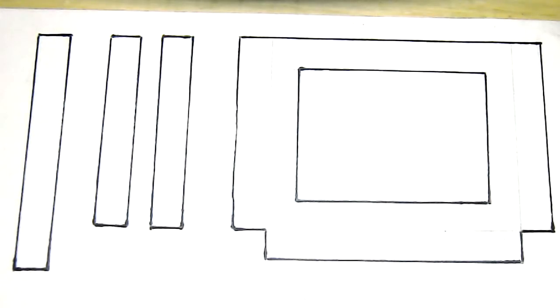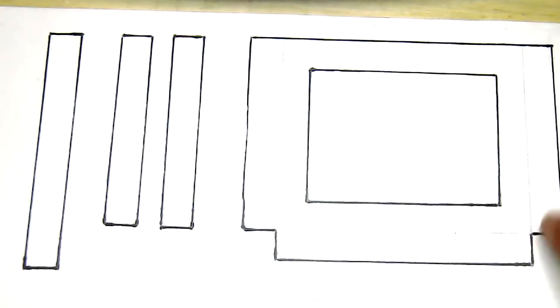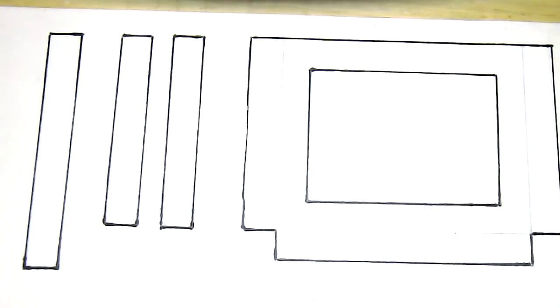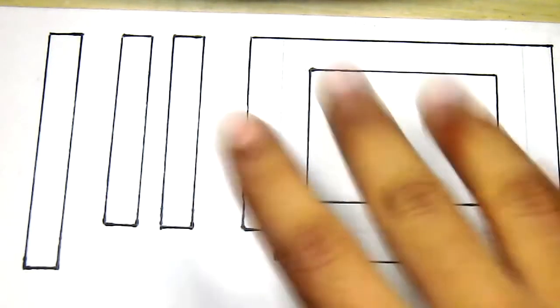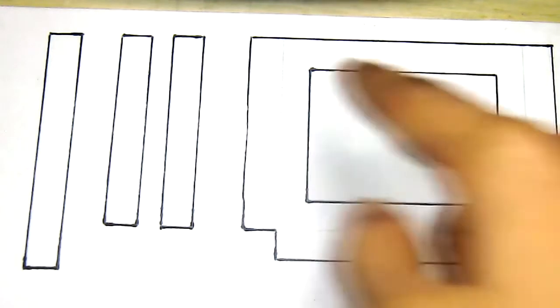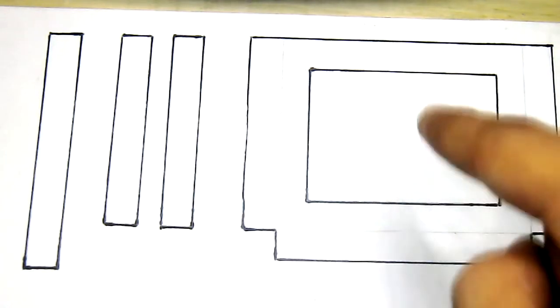Okay, so these are the pieces to make the slot through which the slide is going to enter. The slide is basically the picture that you want to project on the wall. So these are the pieces that I'm going to use. These three strips are going to go behind these in order to create a spacing so that the slide can be put through. So I'm going to have to make these quite thick so that there's enough space. And this is the shape of the entire slide. This is the hole through which the picture will be sitting, and the light will be projecting through this.